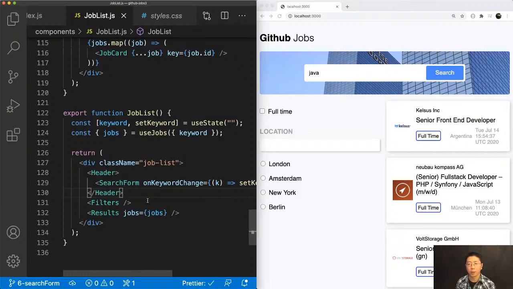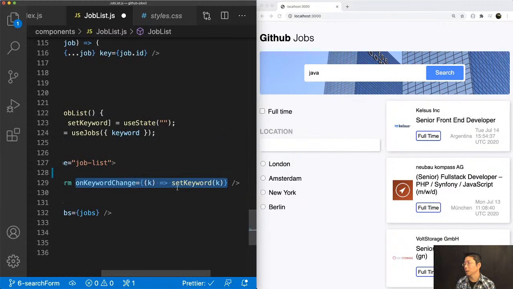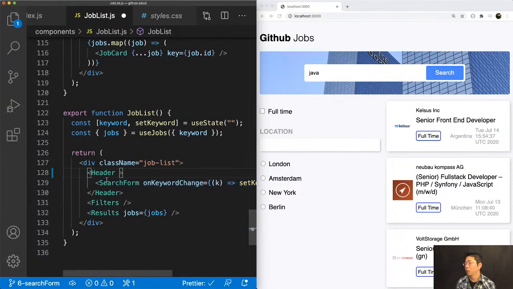And I think there is one question about context. We could use context, but in this case, I think this is cleaner. The issue that we've seen before, that we have a header and we have a prop, and pass this prop into the header component, and then in turn pass that unchanged prop to the search form component.